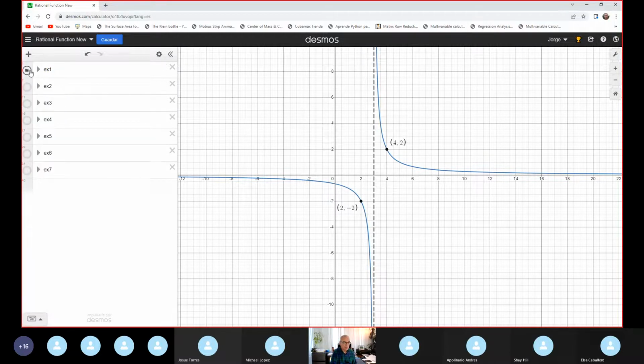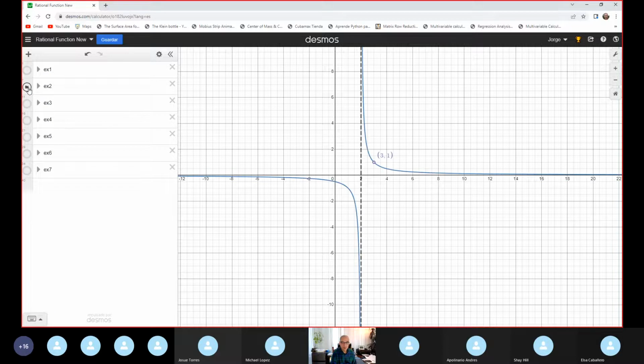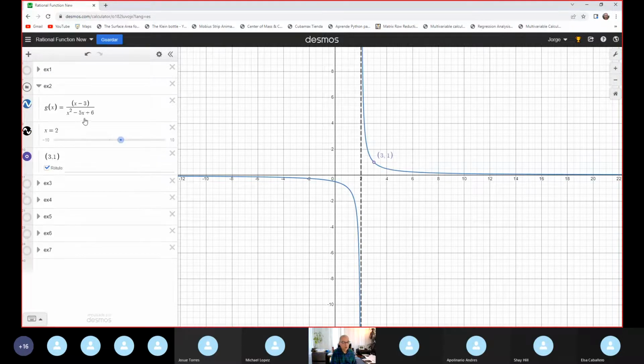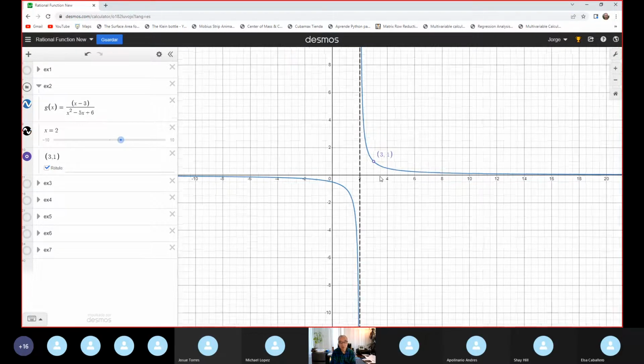However, example 2 was a little bit more complicated. The asymptote is at 2. Let me show you. Look, I copied the original: x minus 3 over x squared minus 5x. Suddenly, magically, 3 does not participate in the game, because the only asymptote that we have is at x equals 2. The behavior is the same, but the new thing is that at 3 we have a hole.